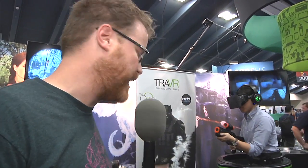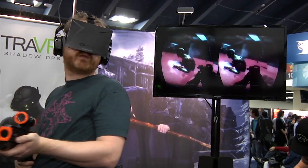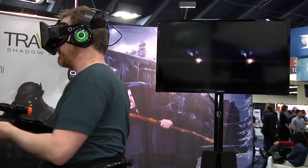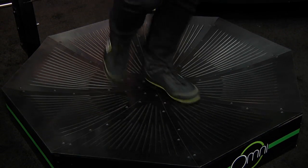Yeah, so how does the controller work? Are you using motion tracking? I didn't notice you strapping anything onto my legs. Yeah, you're correct. There's capacitive sensors in the base of the Omni. So at any given time, we know the position of both your feet. And we translate your movements into input to the game, to drive the game. So theoretically, you could develop a sense of presence by actually letting me look down and see my feet moving the same way my feet are moving in the real world. Absolutely. We can match your speed in the game to your speed on the Omni.